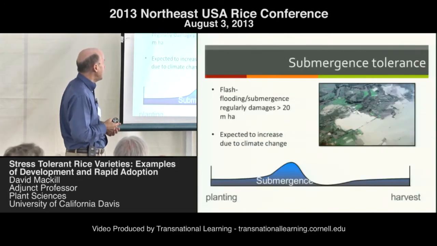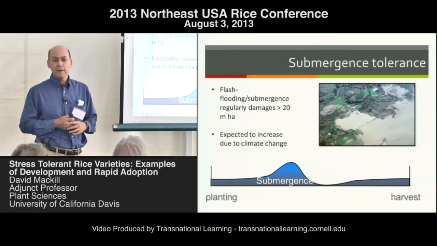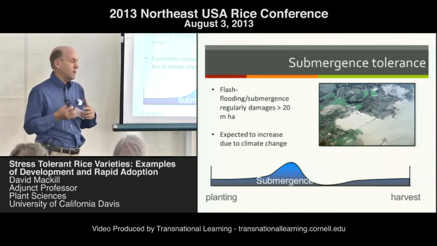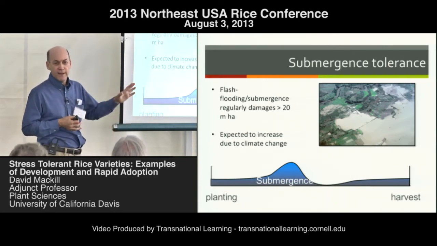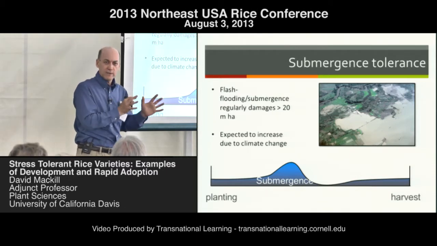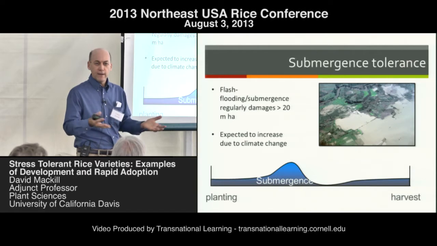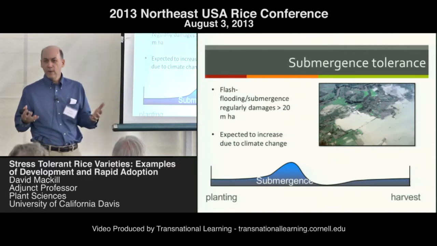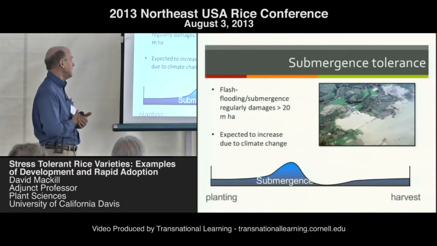Now, I'm going to just give a little bit of an illustration, and I'm going to use submergence tolerance as an example because that's the one that I worked on the most, so I will use that just to show you a bit of how they went about this. So submergence is a problem in large areas of Asia where they have flooding problems. Of course, tropical Asia is very suitable for rice because they have a monsoon, right? So they have a lot of rainfall. They have heavy soils that don't drain well, and so they get a lot of accumulation of water. So they really can't grow other crops easily. Rice is very suitable because it's adapted to flooding. So that's one of the reasons why rice is such a widely grown staple crop in these environments.